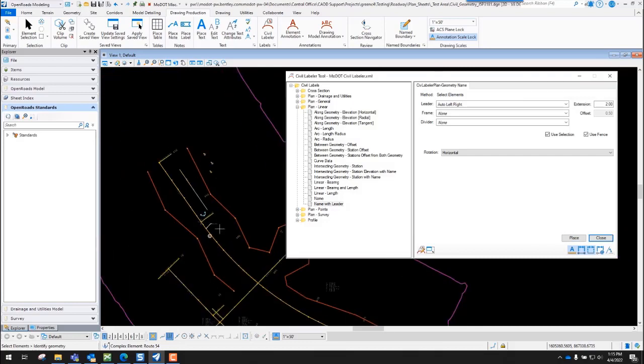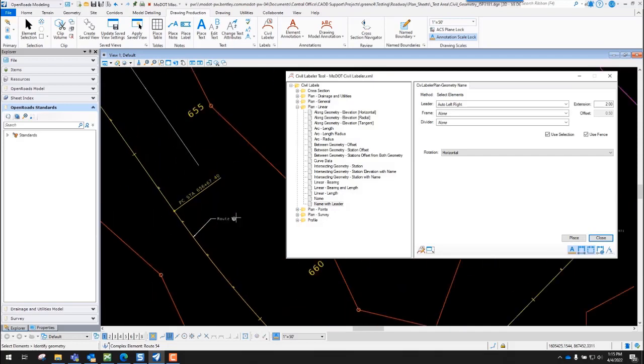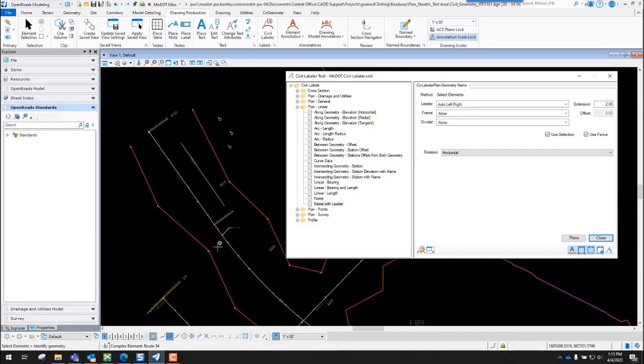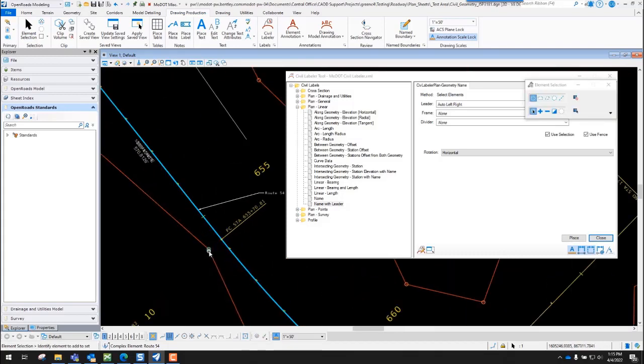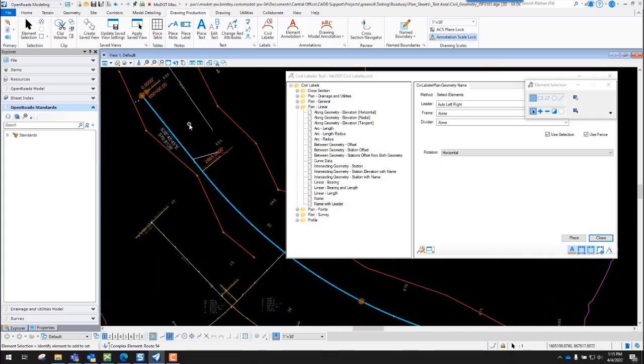Most of these labels with a leader attached to it, if I modify this element, the label will stay where it's at and the leader will go up and down with it. So just to kind of show you that, if I come in here and modify this alignment for whatever reason, you'll notice that it modified it, but the label stays intact where it's at. That's the way it's set up by default. Like I said, those settings could be changed to where the whole label will shift with it. Just kind of depends on how you want that label to adhere to that element. Let me go ahead and do an undo to bring that back.